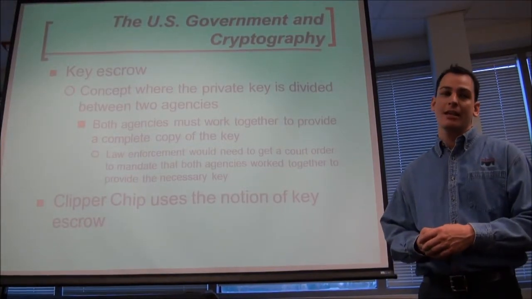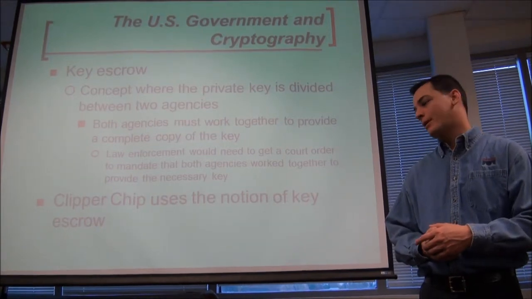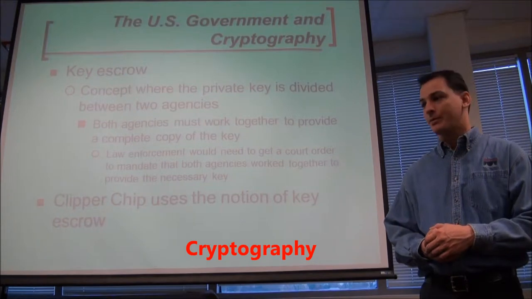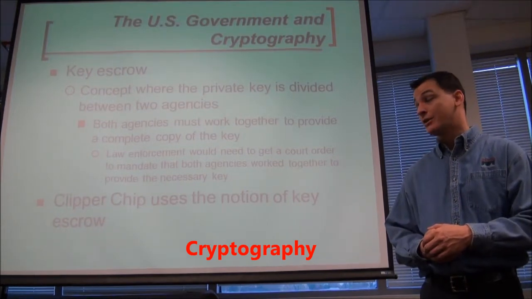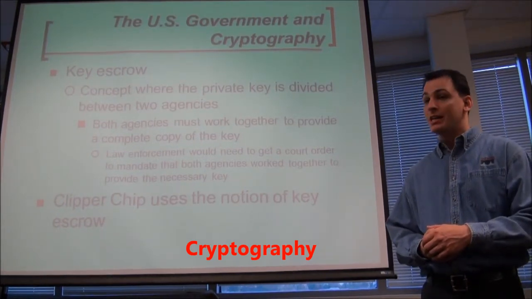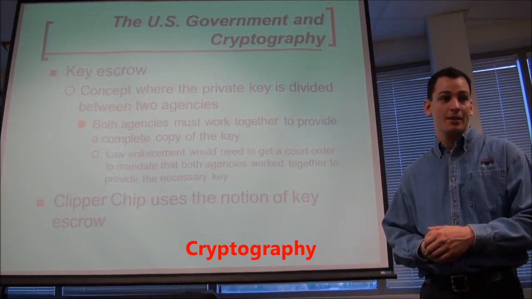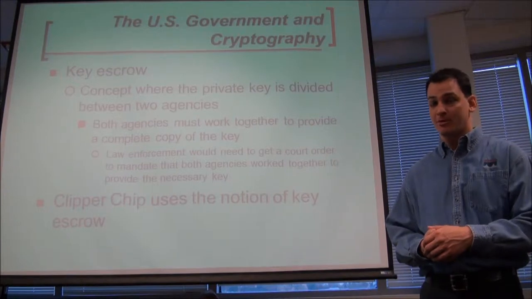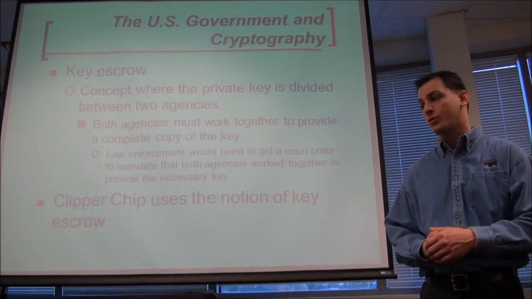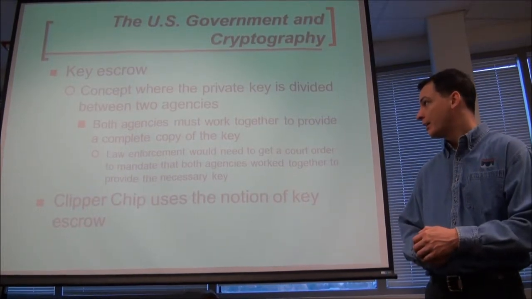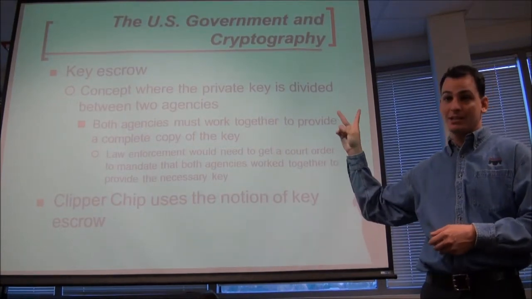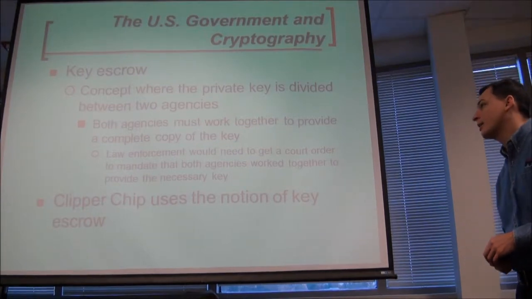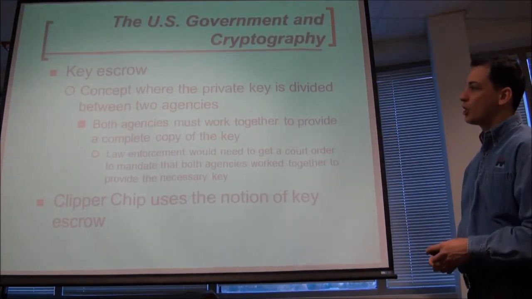So now we're saying, let's take a copy of this, split it up, and put it in a neutral third party. So if you want to decrypt the document, well, you need both parts of the private key. So not everybody can decrypt the documents, or not everybody can sign documents for the sake of proving that you are who you say you are and that you cannot deny it. Because now the private key is divided into two agencies.